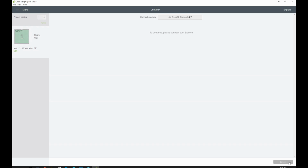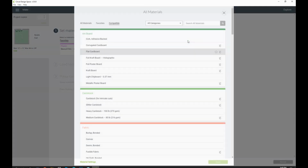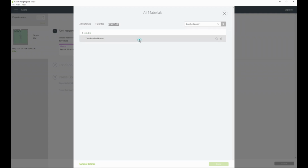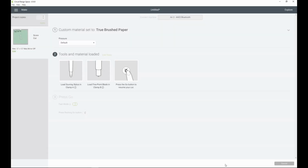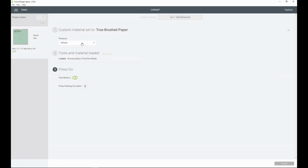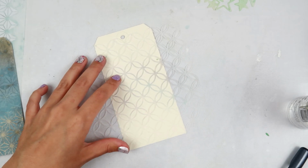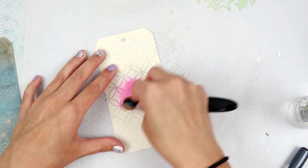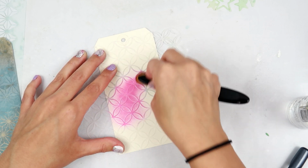And I'm going to go to the material, and this material that I'm going to cut out is from Cricut. It is called True Brushed Paper, and it is very thick paper with a very beautiful sheen, shimmery top layer, I guess, and a very thick bottom layer, so it has to cut it out twice. You will see that butterfly in just a second, but I wanted to get into the project.